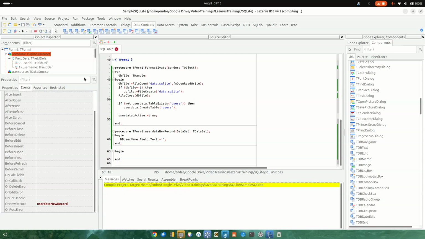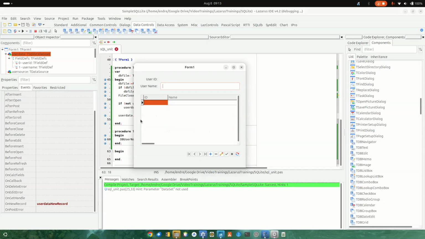So once we are running this, and here you can see something weird again, because once we were running the application, and we added rows to the database, the database itself was not saved.